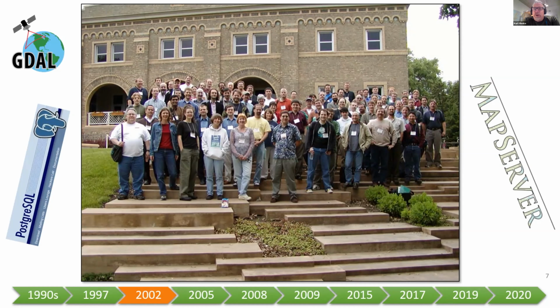So this shot here is the very first MapServer users meeting in 2003. So this was before OSGeo existed. It's kind of the roots of OSGeo. OSGeo was formed a couple years later from this group. So there were almost 100 of us there. I'm right there in the back, a younger version of me.